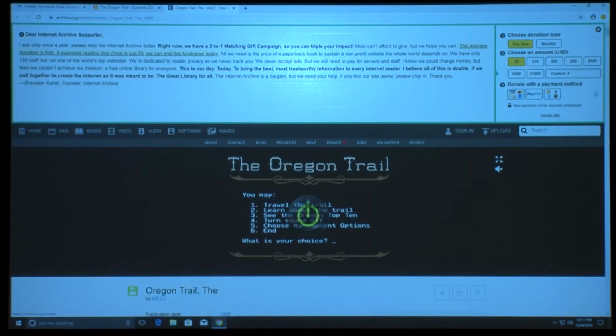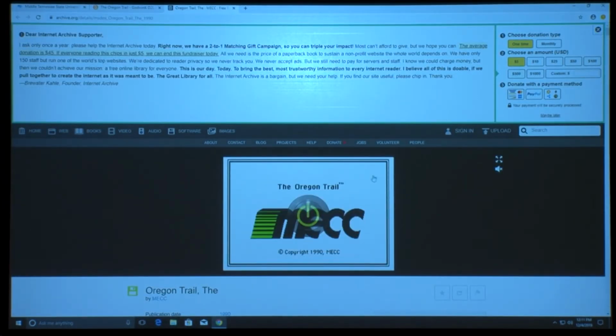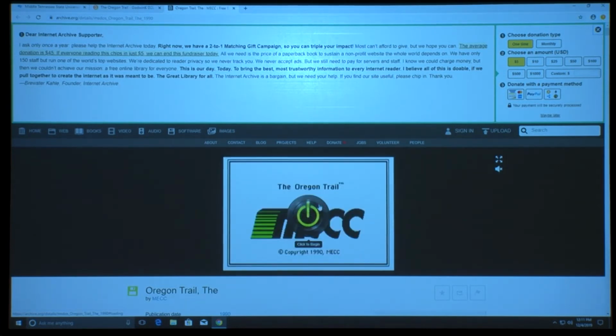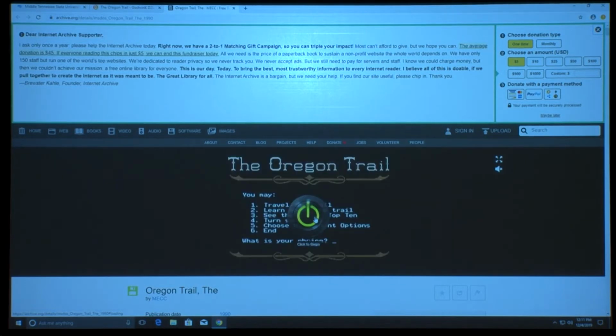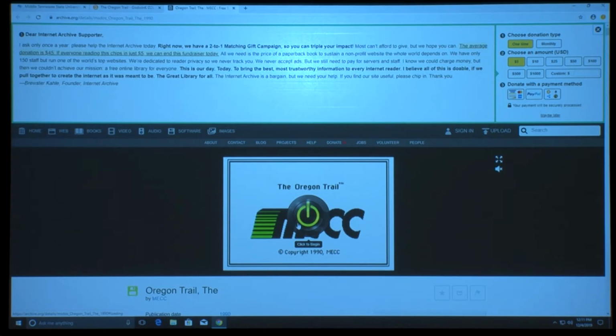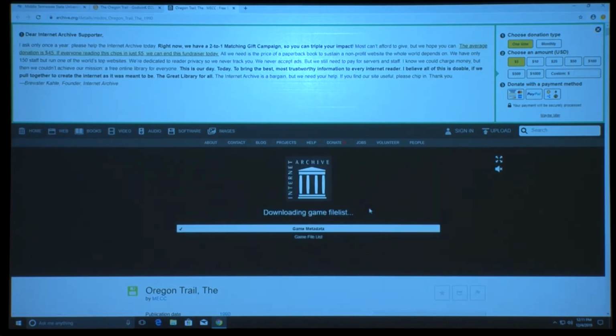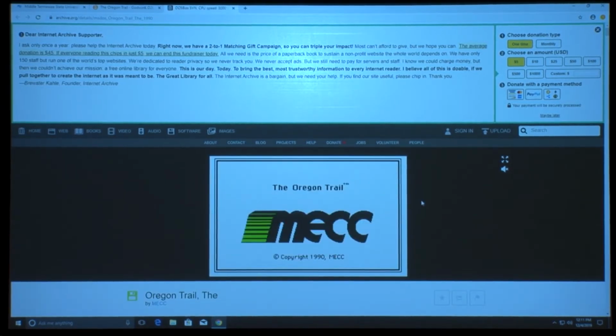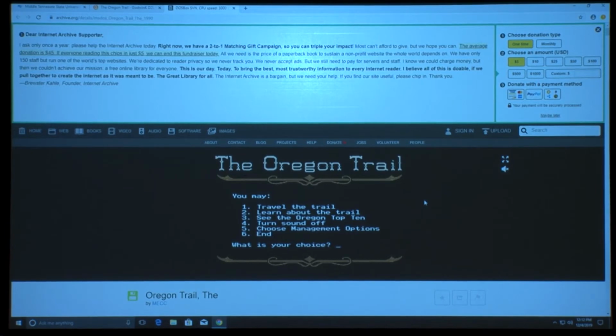Did y'all know that this exists? By the way, it's that time of year, so y'all need to go make your donations to the Internet Archive. On the Internet Archive, you can play the old school version of Oregon Trail. You can actually shoot buffalo with your space bar. It's so cool. Y'all are all having flashbacks to Oregon Trail right now, aren't you? You're like, oh my God, I loved Oregon Trail.